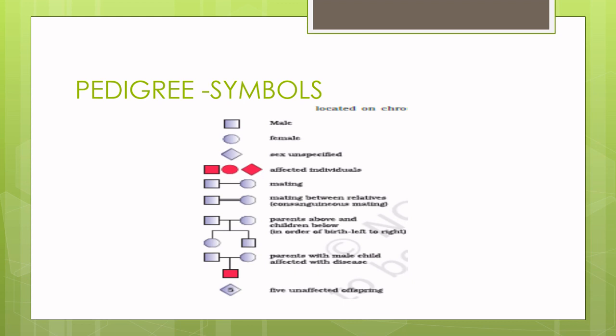Now let us have a look at the pedigree symbols. It is customary to represent men by squares and women by circles in a chart for the study of pedigree analysis. Marriage is indicated by a connecting horizontal line, and children by attachment to a vertical line extending downward from the horizontal line. Individuals having particular characters to be studied are denoted by solid squares or circles, while those not having them are indicated by outlines only.